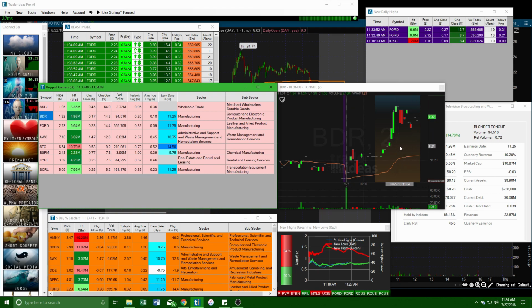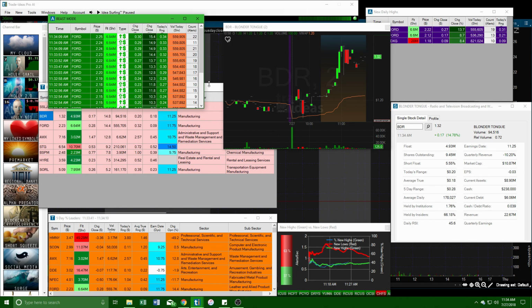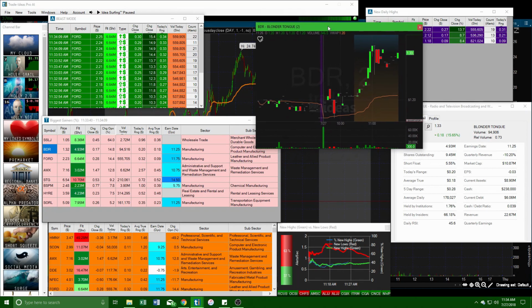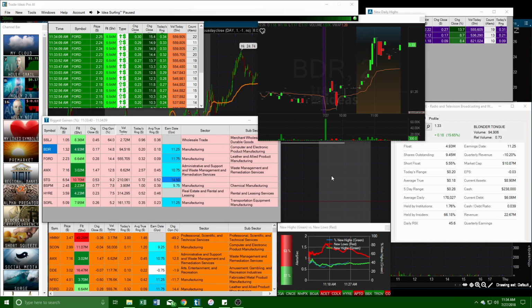And then if I wanted to position all of this stuff to fit in one area, I'll just do it like that. Go up here to File, and then hit Save Layout, and a window will pop up on your desktop asking which folder you want to save it to, and then hit Save. Every time you load this platform up, everything that you've created and moved to where you wanted it, the next time you restart this, it'll load everything up just the way you left it off. And also, if you just exit out and forget to save, it'll ask you, do you want to save before you exit?